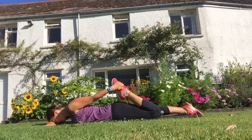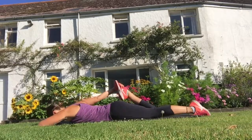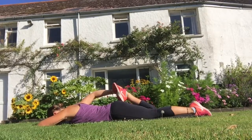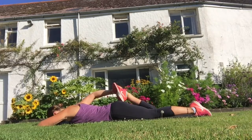Breathe and release one foot. Reach around and take hold of the other foot. Releasing through the front of the other leg. Just stay here, breathe for a few more seconds.